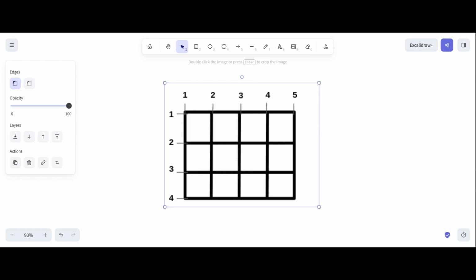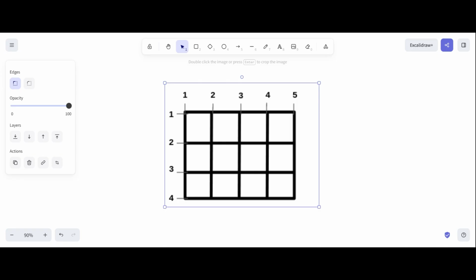Now you do need to remember that there are multiple ways for you to attain this. You can either remove the second vertical bar, or you can also remove the fourth vertical bar.